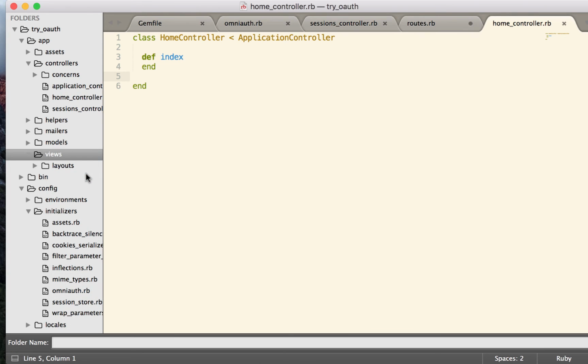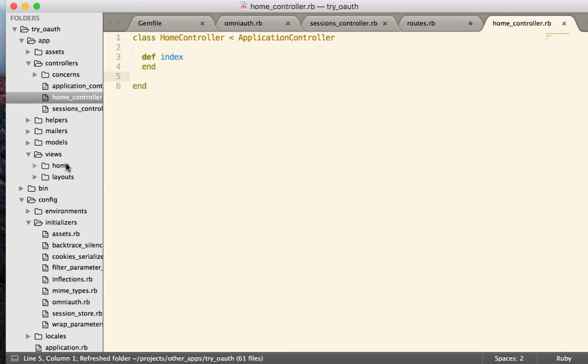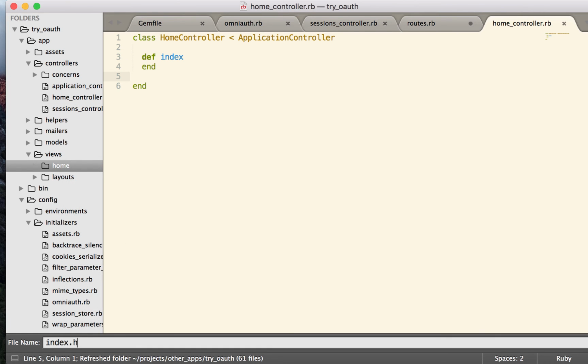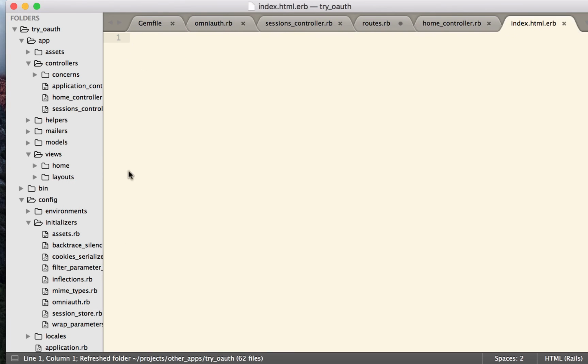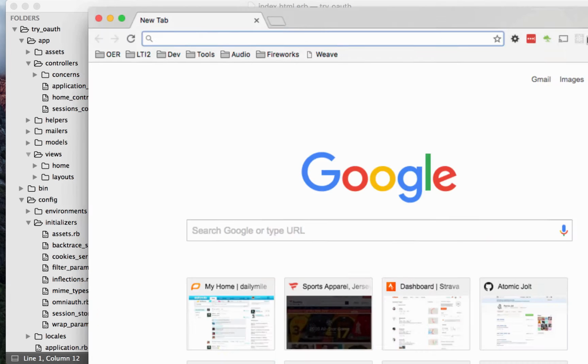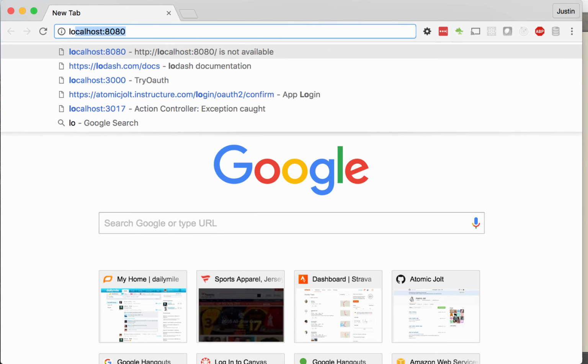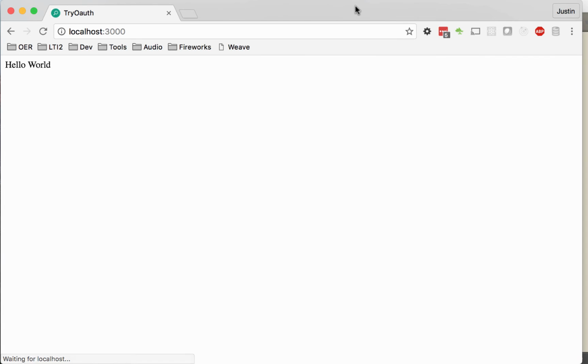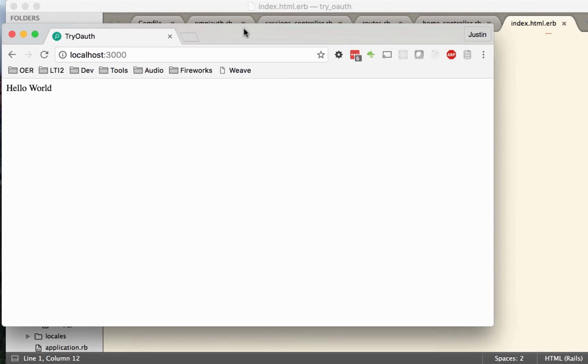So view home. Let's just add hello world right there. Let's make sure that we can actually get to the home index. So bring up my web browser. And there's our hello world. Okay, so we have our basic page up and running.